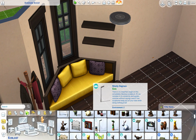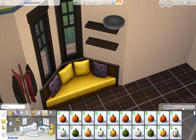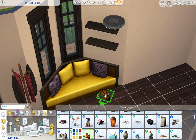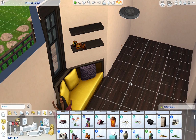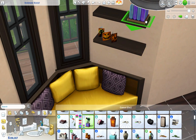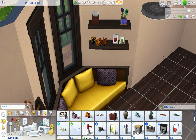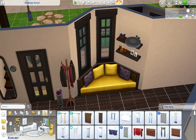Basically, I cut out one of the pieces of the wall, and that also gave me a little bit more room for the living room, because this is where I started to realize the living room that I had planned was just too small. It's in that little space over to the right, and I'm sure some of you are watching this like, how is she going to fit a living room in there? I don't fit a living room in there. I end up moving the walls around because it's just too much.